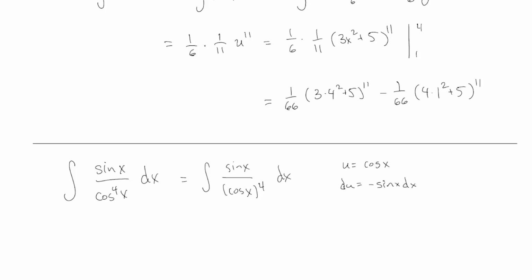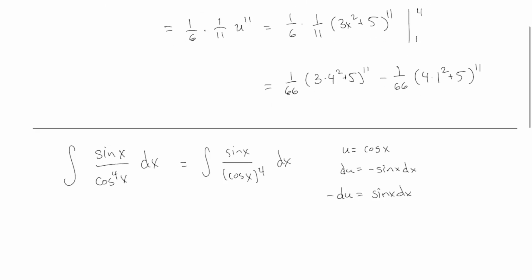All right. Excellent. I would often divide a constant. Like in the previous example, there was a 6 here, which I moved to the other side. We might as well do that here. We have a negative sign here, and I'm going to move that to the other side. Minus du equals sine x dx. I don't know if that's really going to be helpful, but maybe it is.